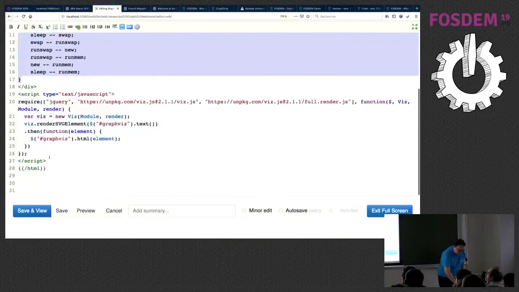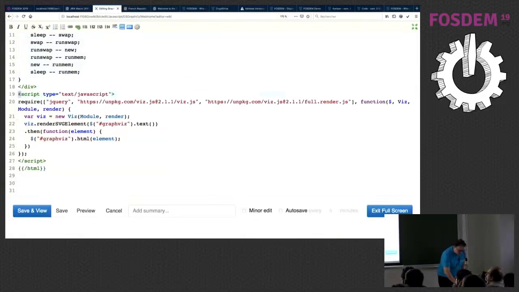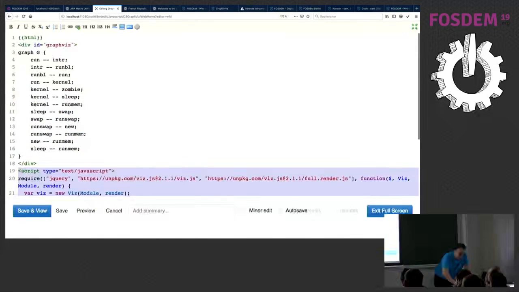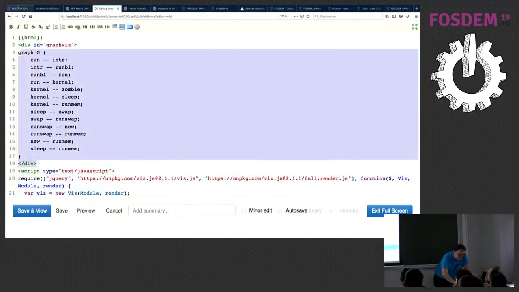And this is the JavaScript library that is transforming this to a graph with JavaScript embedding. So in XWiki, we can embed some JavaScript here, just like that. We can run JavaScript code and make it transform some data. So I transform this data with JavaScript.